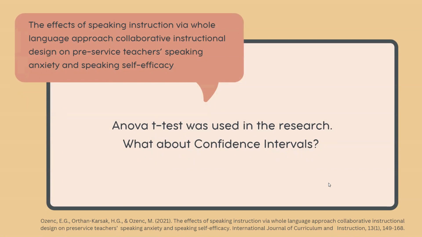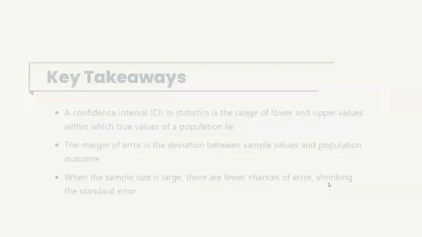The data was analyzed using an ANOVA t-test and concluded with the findings that pre-service teachers that received collaborative speech instruction have decreased anxiety with public speaking. The authors identified that teaching speaking activities based on whole language collaborative instructional design had a decreasing effect on pre-service teachers' speaking anxiety. Confidence intervals could have been used in addition to the t-test to determine how well the t-test represented the whole population. It could also help to determine that the null hypothesis was false. In this case, the null hypothesis being that the instructional design sessions would not improve pre-service teachers' speaking efficacy.